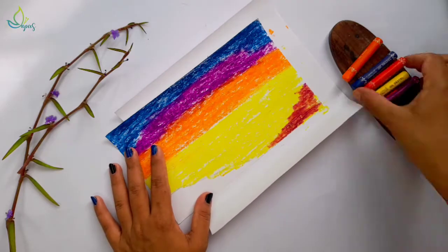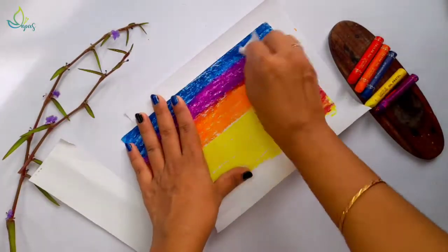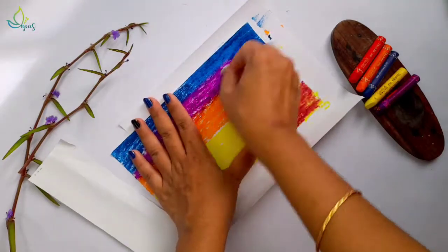And once the coloring part is done, next is to bring the gradient and mixing up all the colors. And for that, here I have taken a piece of paper and trying to blend it together. This can be done even with the help of a tissue.